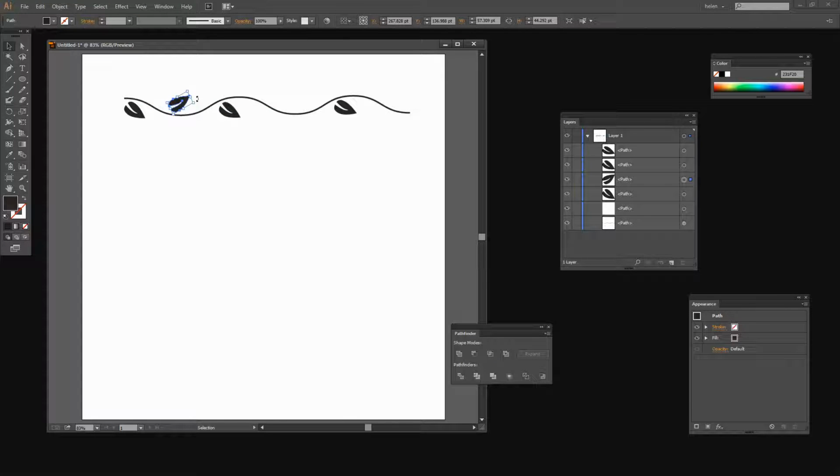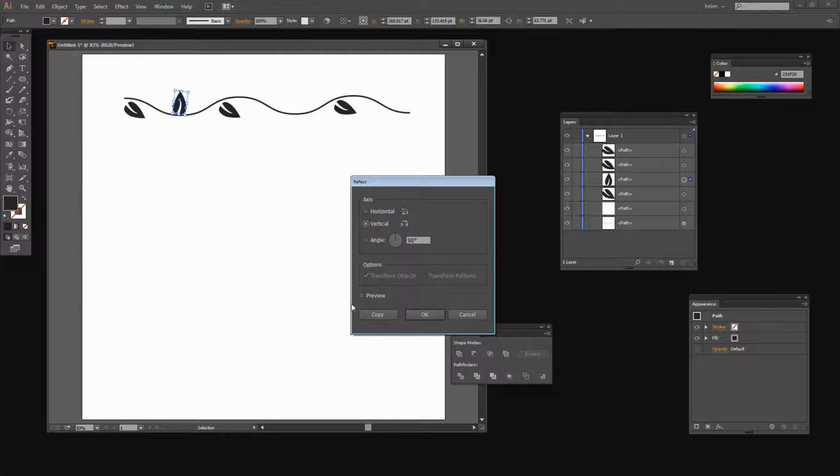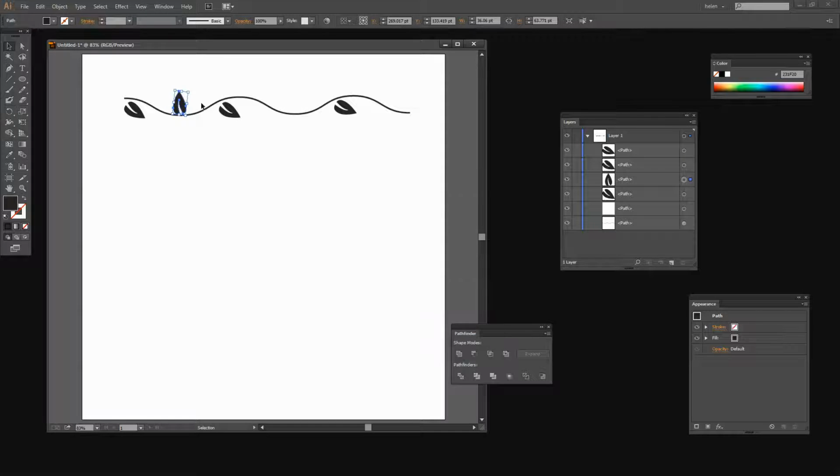Now if I want the loop to be facing into the plant, into this sort of stem, I could flip this. So I'm going to choose, let's just actually straighten it up so we can see what we're doing. I'm going to choose Object, Transform, Reflect, and I'm going to reflect it over the vertical, and when I do that you can see that now the bendy bit is pointing in the other direction. So I'll just click OK, and now let's rotate it back. So we've got a leaf that the inside is bending appropriately according to which side of the stem it's on.